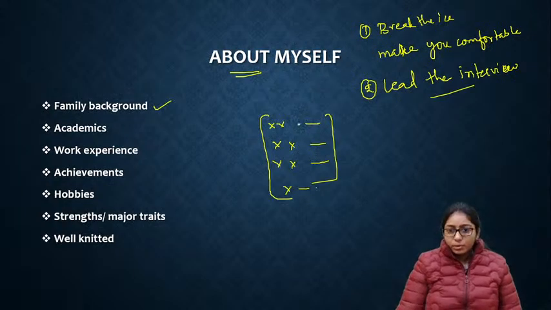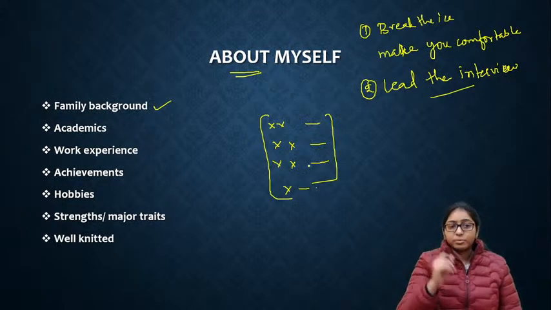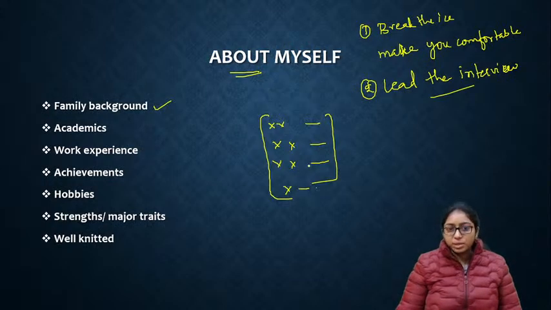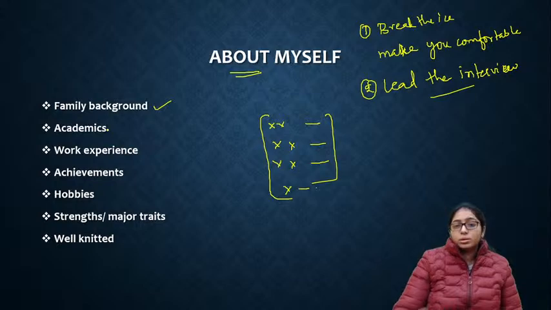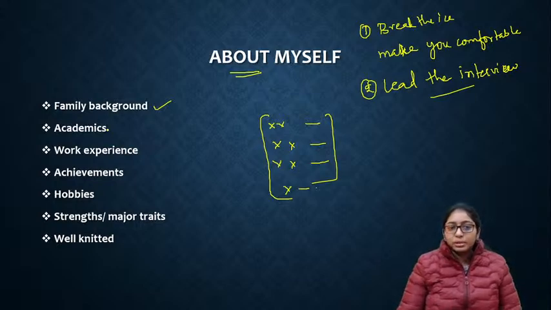So you can avoid all these things until and unless you want to highlight something, then mention it. Otherwise, you can skip this part altogether. Just 1 sentence will be sufficient. You need not go into the marks of each of 10th, 12th, graduation. Not as much required. But yes, you can tell what stream you are doing graduation in, or anything regarding your academics. You can tell about your academic achievements.